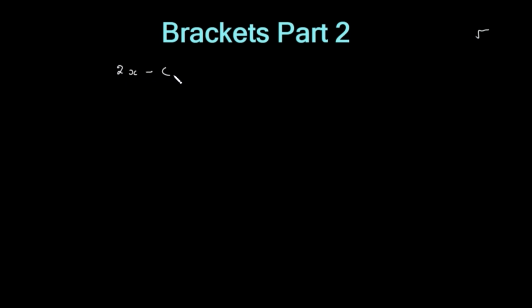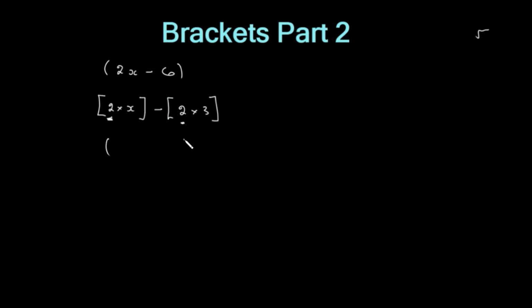2x minus 6. Now we were factorizing in the last video. Notice here we got 2 in there, so that is in fact 2 times x. Now I'm going to put a square bracket around it. That's that part there. There's the minus. Now this part here we can have 2 times 3. We have a 2 in there and a 2 in there, so we can take it out.